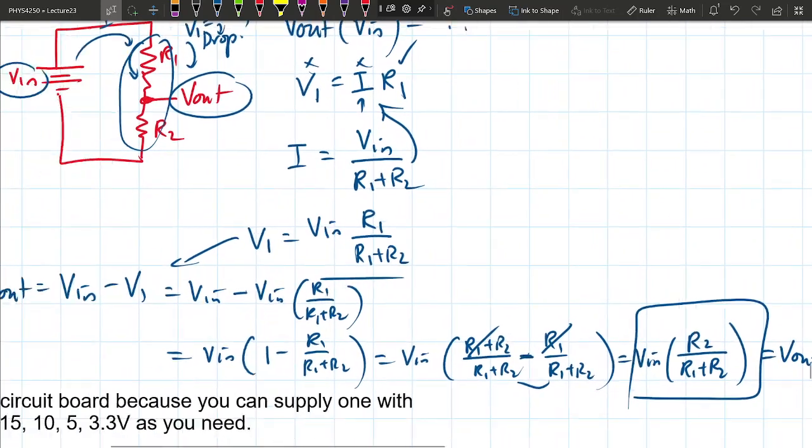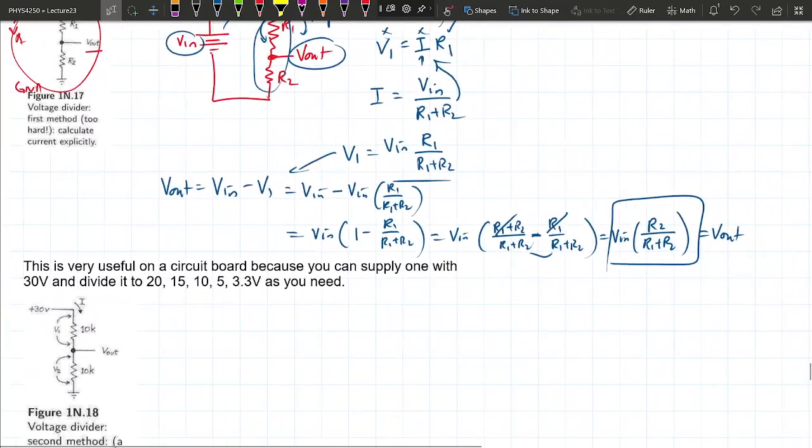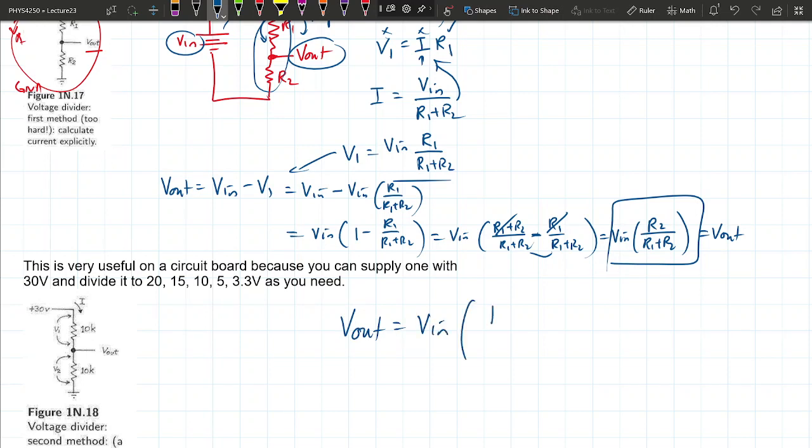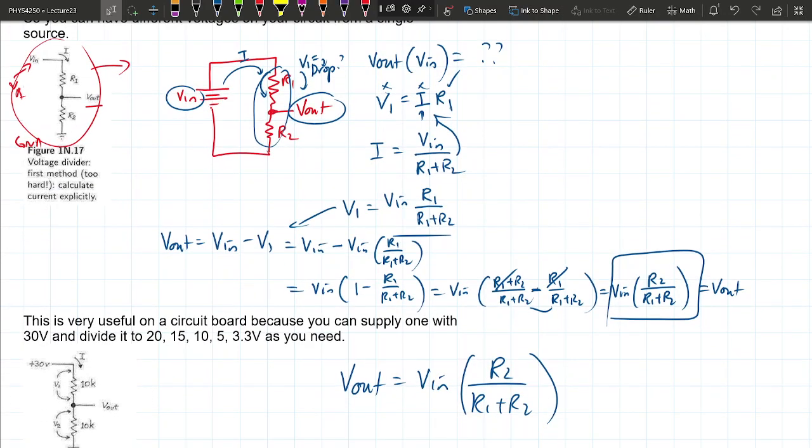I'm just going to zoom out and rewrite this equation somewhere. V out equals whatever Vn is times this factor, R2 over R1 plus R2. There's an intuitive way to figure this out without doing a lot of calculations. You have some power here, and some current going through here. It's going to drop the voltage across R1 a little bit, and then R2 is going to drop the other part. If you pretend this is ground, this is zero. That's why this picture is even better.